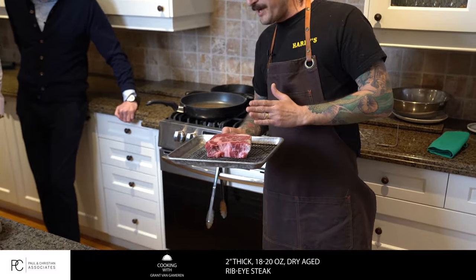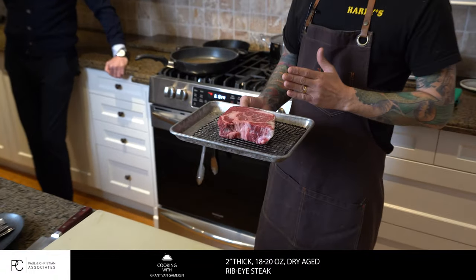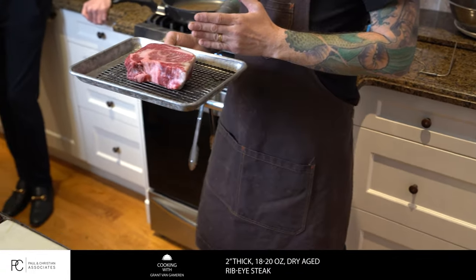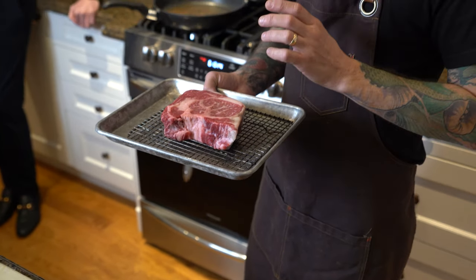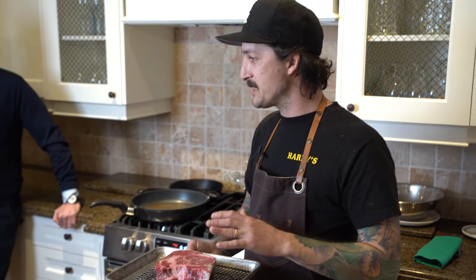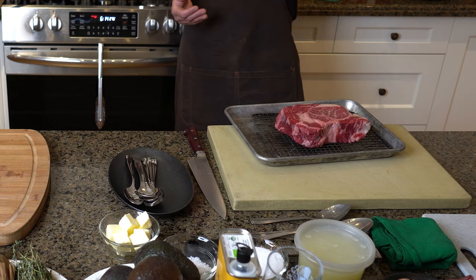This steak is very dear to me because it's a very expensive steak. This is a two-month aged steak from Cumbrae's — it's not cheap. It's a beautiful piece of Ontario beef that has been aged, and it's thick. It's a ribeye, one of the prime cuts — it's one of the only steaks I really enjoy eating, my go-to steak, because most of the hard work has been done here. Paul and I almost fell off our chairs when we saw the price.